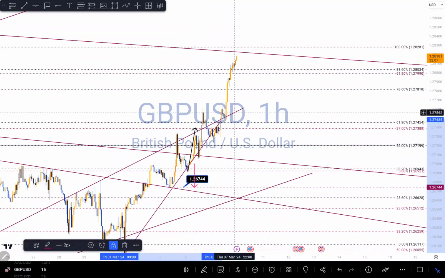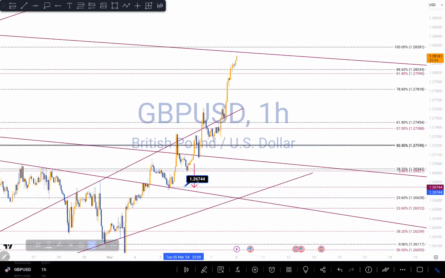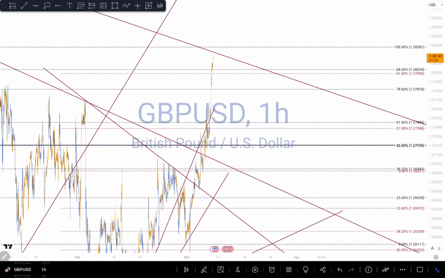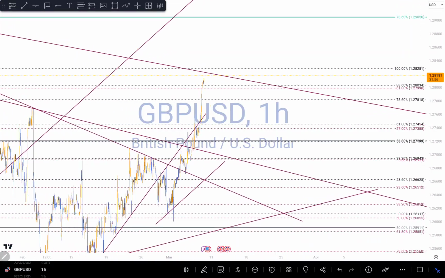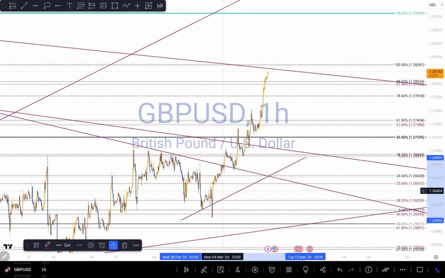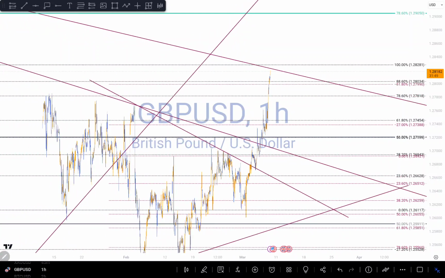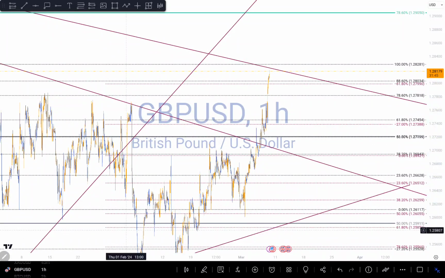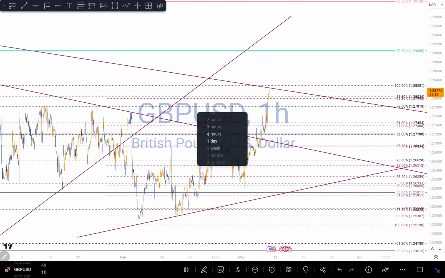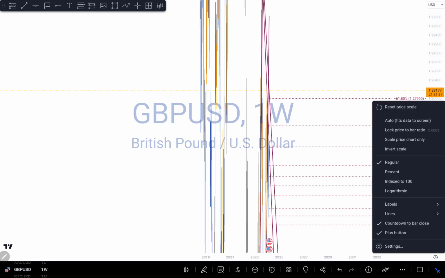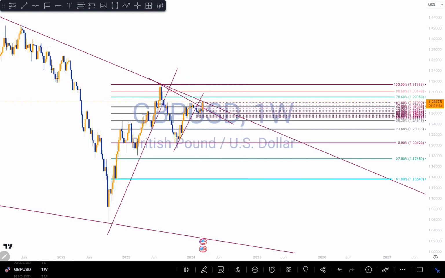So I'm just going to delete my previous analysis and reanalyze GU based on the current price market. Let's delete, I don't need this one anymore, I don't need this as well. I want it to be as clean as possible so it's not going to be confusing. Let's go to my bigger time frame, just like you know, I like to do top down analysis.